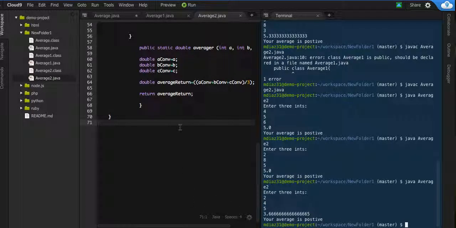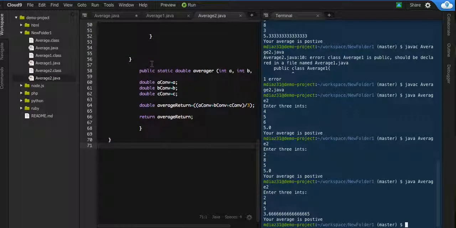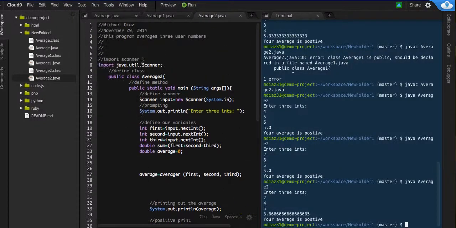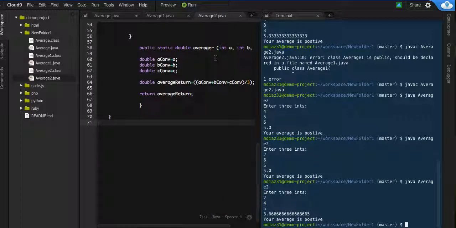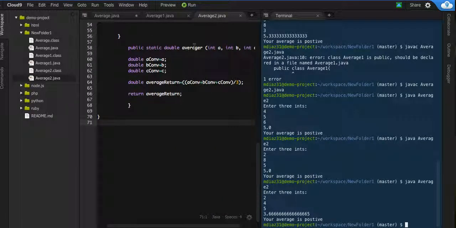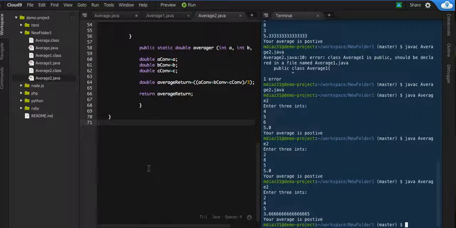So methods. This is just a harder way of doing the program that was asked in that test, but it's way more versatile. Now, if ever in your program you want to average three numbers, you can just write averager and enter those three numbers, and not have to worry about doing all the computations over again. It's a really useful tool. So those are the extra two things that I wanted to talk about.